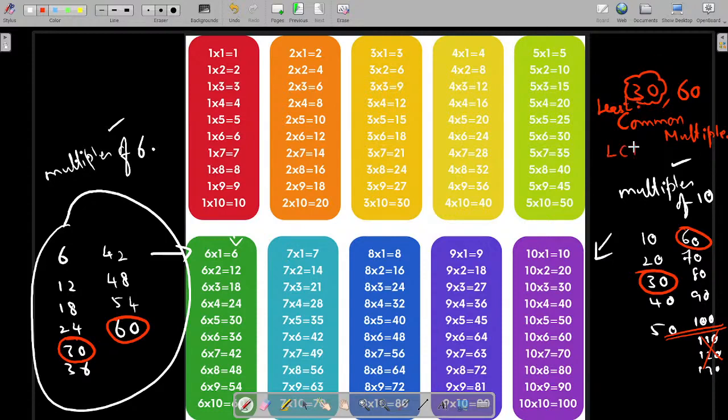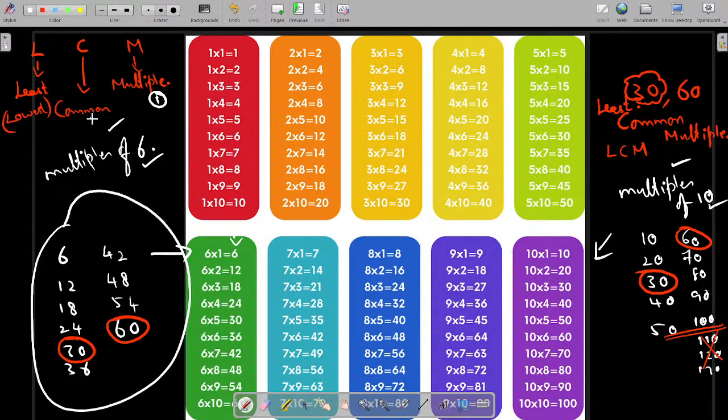Do you know LCM? Yes, we have found the LCM. What is LCM? L stands for least, or lowest. C stands for common, and M stands for multiple. You call this the least common multiple or lowest common multiple. Okay? How do you find this? You have to go in reverse order. What's the first step of finding this? Find the multiples. Did you find the multiples of 6? Did you find the multiples of 10?